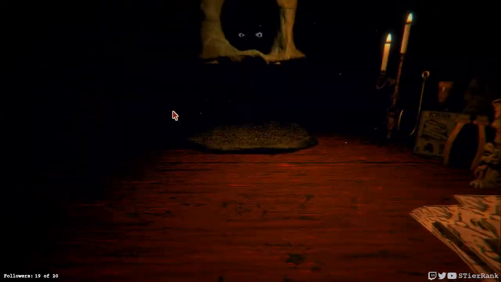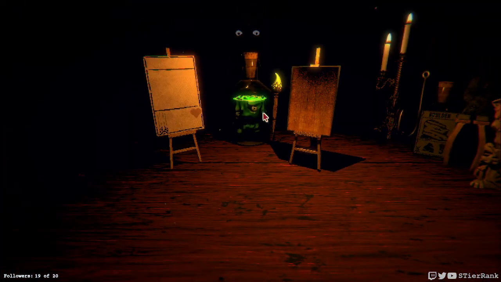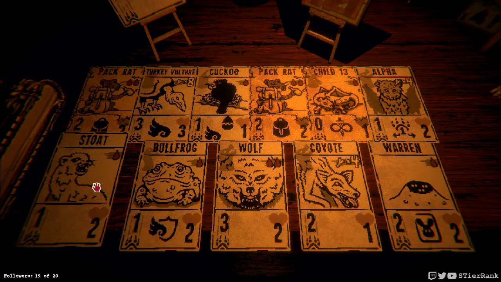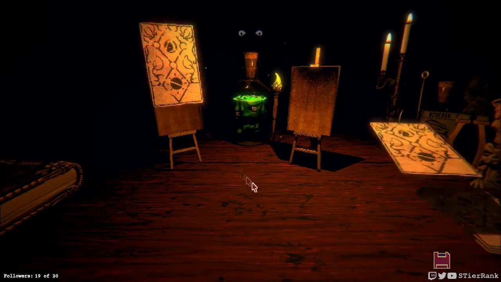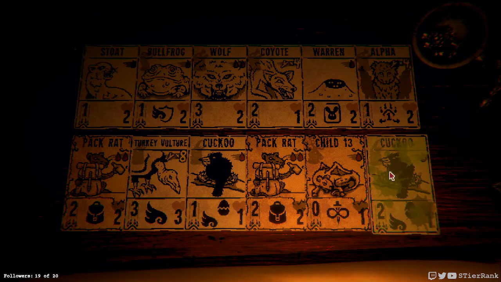Ah, man, that was so close. Oh well. All right, who are we gonna duplicate? I feel like a cuckoo feels like an obvious choice since they're so good for trolling. Double checking though. Yeah, I think that'll do the cuckoo. There we go. Let's see how it turned out. 2 and 1, so it had an improvement. Okay.